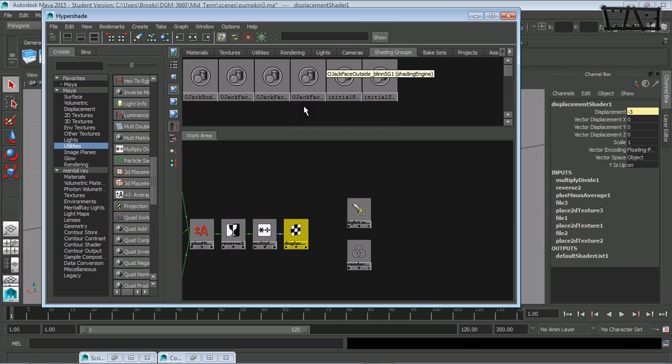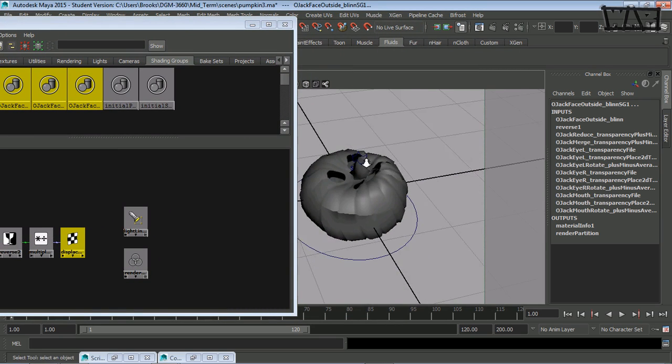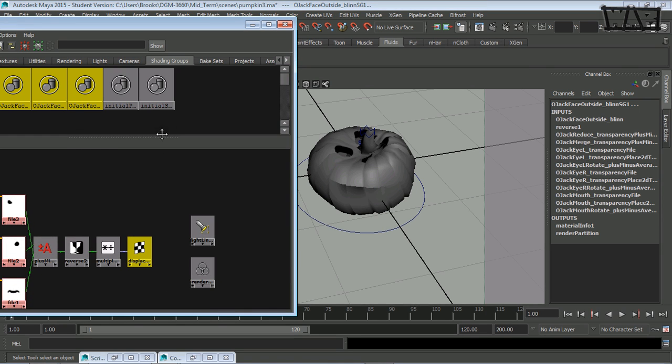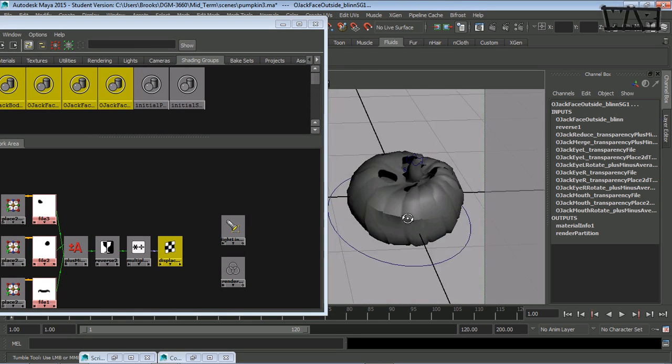I'm going to go to shader groups and select all of these in again. And basically we're not going to rebuild this shader network, but we're going to reassign them. And I don't know why it makes a difference, but it seems to.